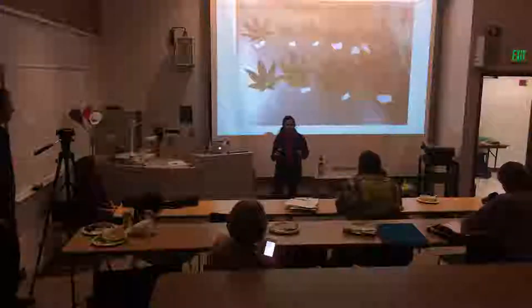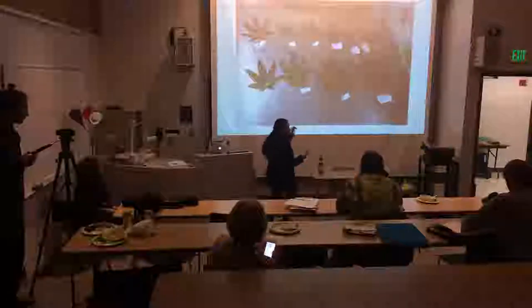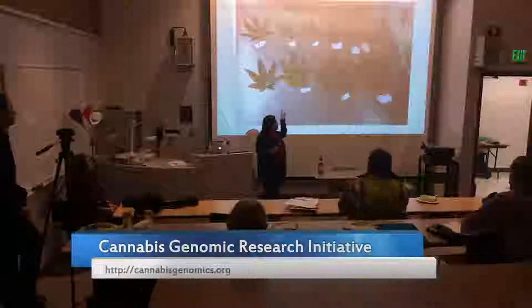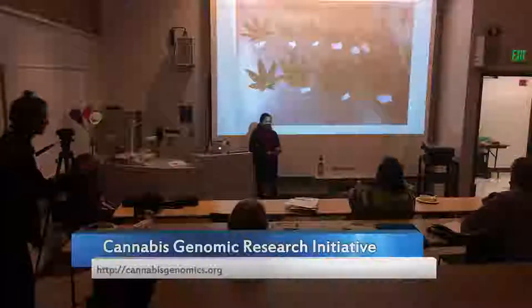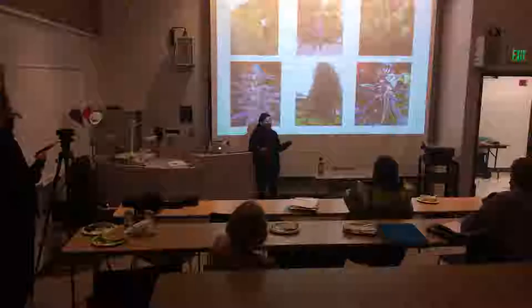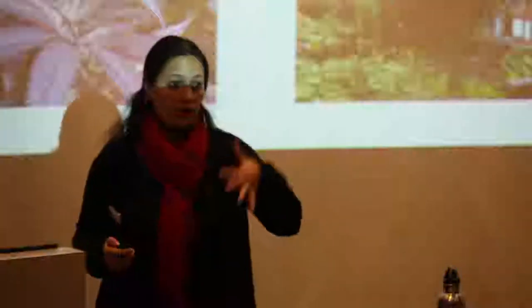There is a lot of phenotypic variation in the leaves. Leaves from different plants vary in the number of leaflets, the size of the leaflets, and the color of the plants. There's a lot of phenotypic variation not only in the leaves, but also in the shape and size of the plants, and particularly in the compounds the plant produces: the cannabinoids, which interact with our endocannabinoid system, and the terpenoids, which are responsible for smell.